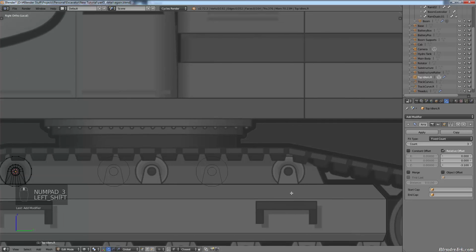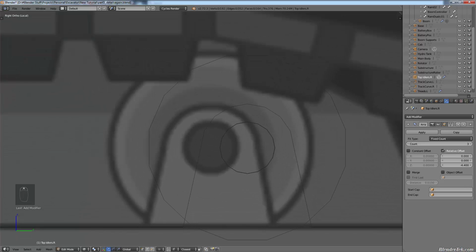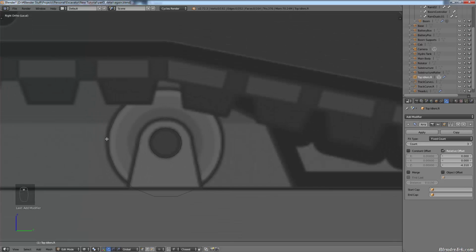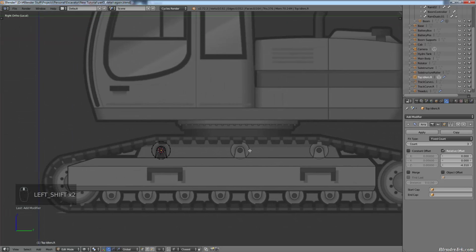Constant, relative, I guess it doesn't really matter in this case. So let's just get them lined up. What I do is I line up the last one, and if the middle one lines up, then we know our modeling was good. I'm going to hold down shift for more precision. I'm going to get it roughly in place. That looks pretty close in between those two numbers there. Actually, that's bang on. Let's check the middle one. Bang on. I'm happy with that.